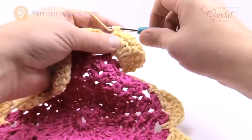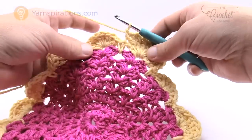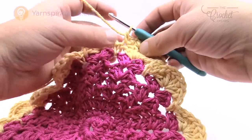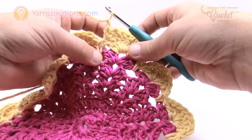So now you're out of double crochets at the top here. Where do we go? We're gonna go down, watch. We've just done the single crochet in the final one. So we're gonna chain one first, and on this side of the shells we work.